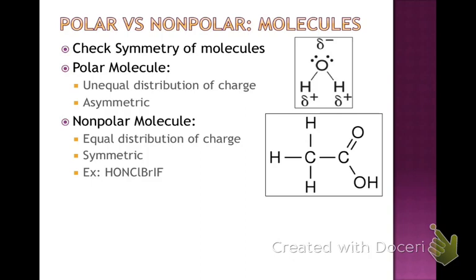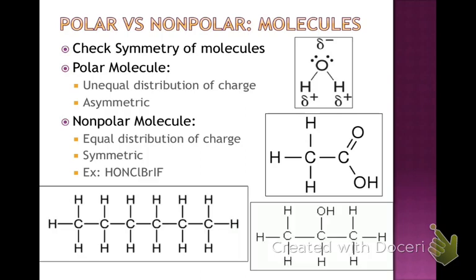So we have the 4 molecules that we tested in the attractions between molecules lab. This is when we had the charged wand, and we tested to see what would happen to the stream of this liquid in the presence of a charged wand. So we will look at the molecules themselves.